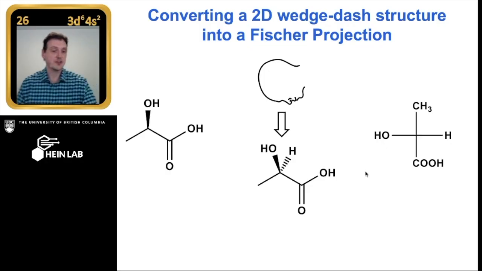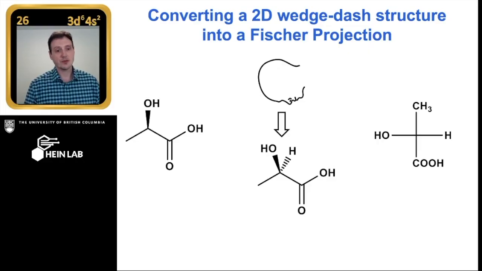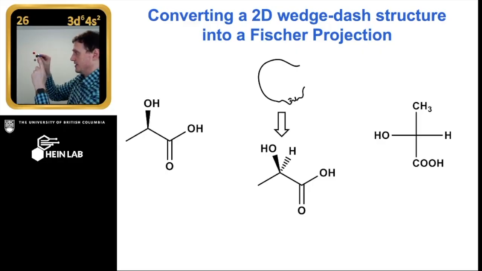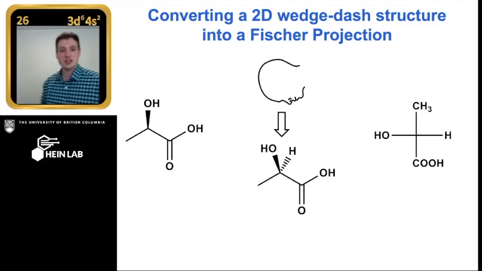So how do we get to Fischer projections, how do we convert between the two? This is one of those conceptual points that you can work through. One way to do this is, given our 2D line bond structure, you imagine picking up the molecule, and what we're going to do is stare at the asymmetric center that we're going to be drawing, and we place it in such a way where we're looking directly at this bond. We want the other 2 bonds in the vertical axis pointing away from us, and we have the other 2 reaching towards us like a hug, right?